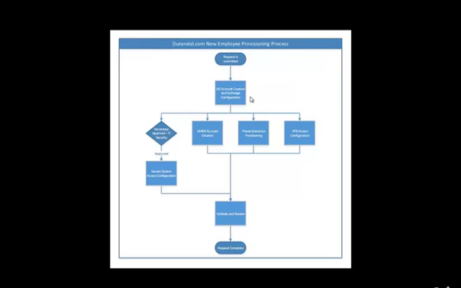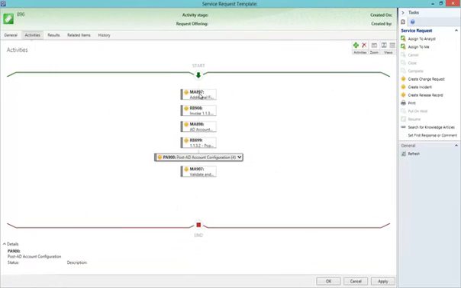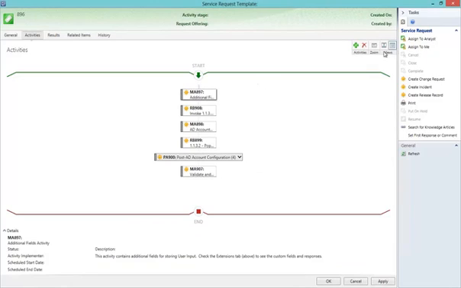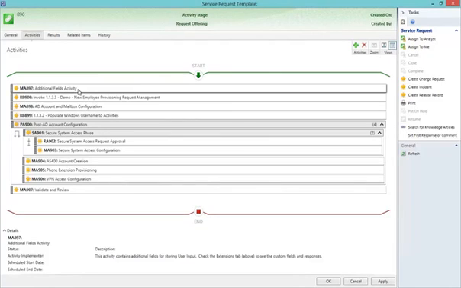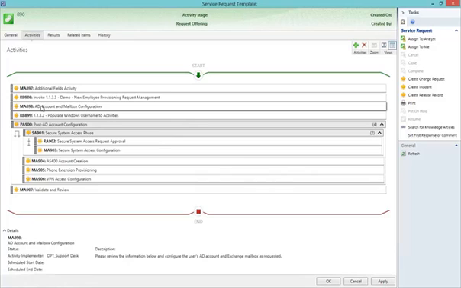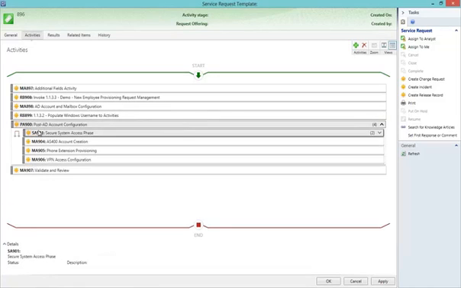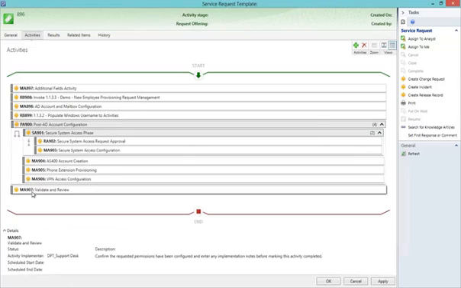So we're going to have Orchestrator populate that after the end. So when we look over in Service Manager again, the overall chain, we've got our additional fields activity. We have over to list view. Additional fields activity, our invoke the process management runbook that we're looking at right now. The step to actually configure the AD account and mailbox, a step to populate out the Windows username and activities, our big parallel activity with all those steps beneath it, and then our validate step.